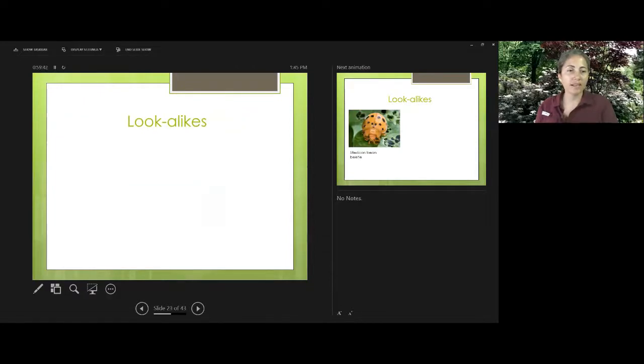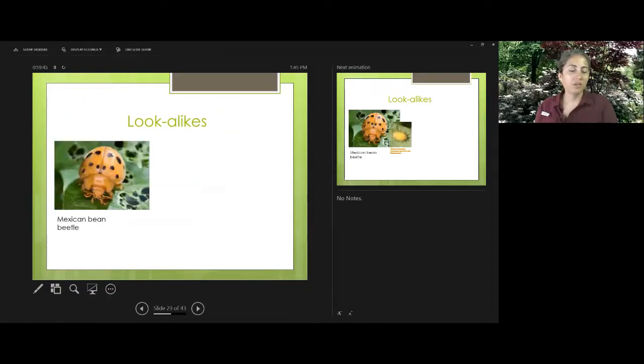A couple lookalikes. The Mexican bean beetle, this is really common, and it's a major pest on beans. This is what the little nymph looks like, or the immature stage. It's like a little fat yellow grain here, and it's got little spikes coming off of it. Usually I see these on my beans before I even see the orange Mexican bean beetle. But if you see those out there, you know those are the immature form of the Mexican bean beetle. And if you see some, you probably have a lot.